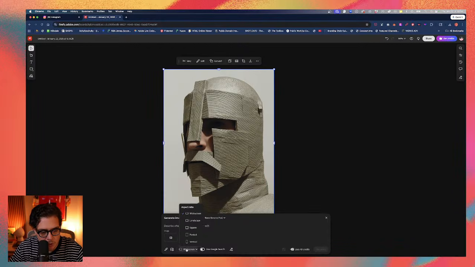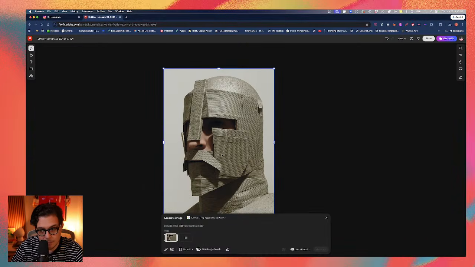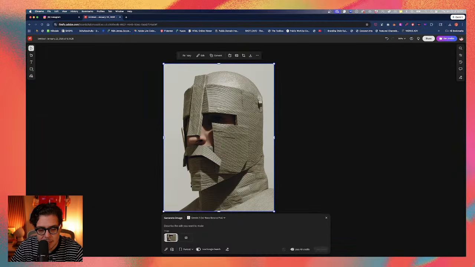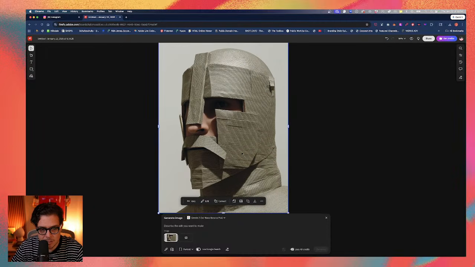And then what I'm going to do is keep the same ratio of image per se, which is portrait. And then I'm going to click this button over here and color pick my image. So that means that whatever we make is made on top of this image, or made with this image as reference. And I want to say keep position and camera angle the same.